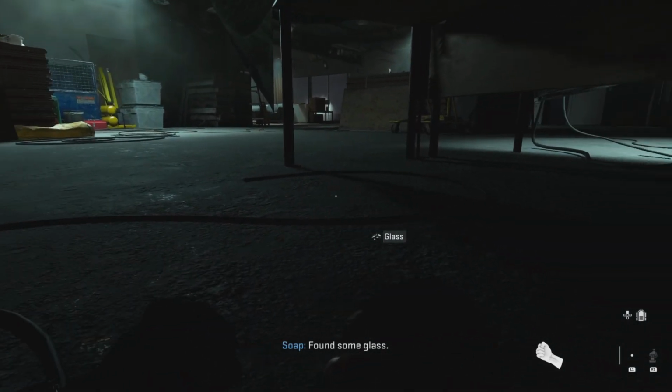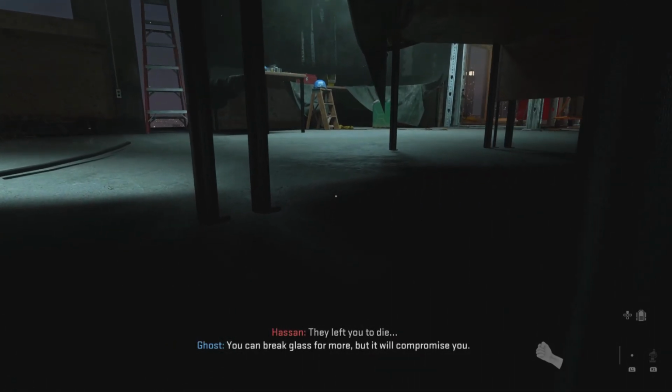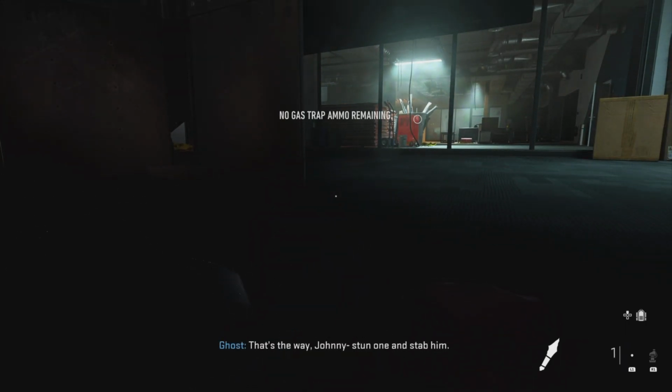Found some glass. Find some tape, you got a shiv. You can break glass for more, but it will compromise you. Drafted a glass shiv. That's the way, Johnny. Stand one and stab him.